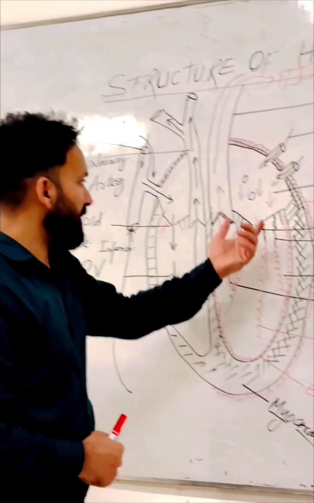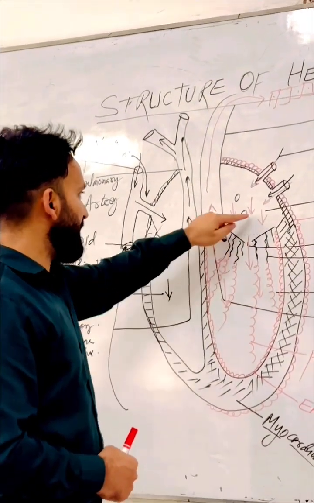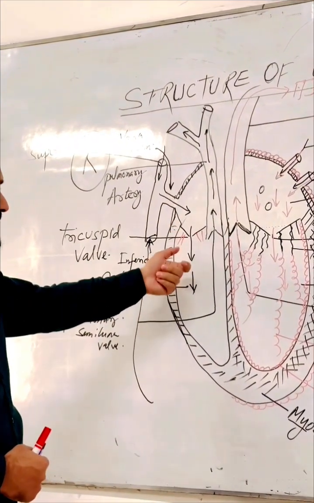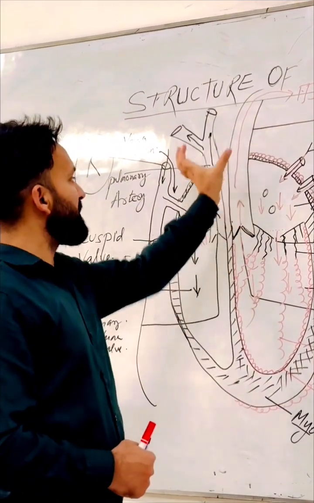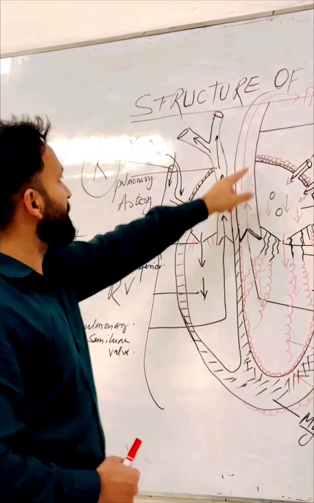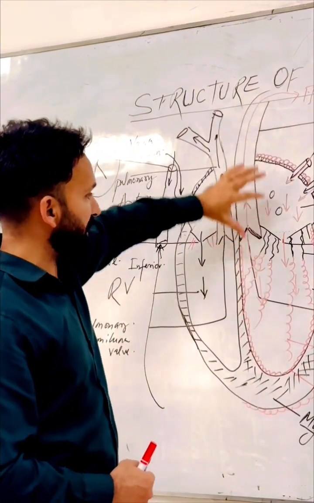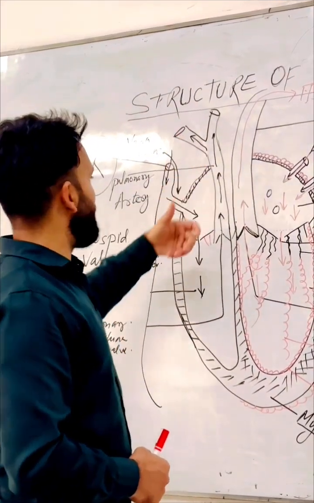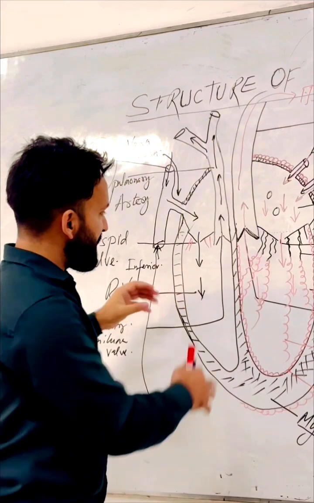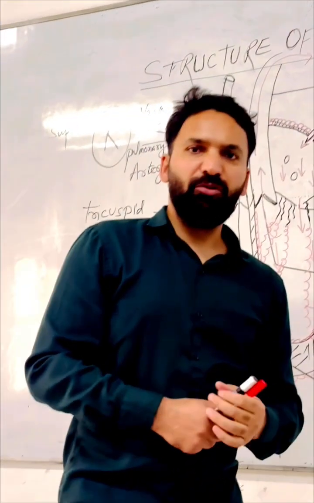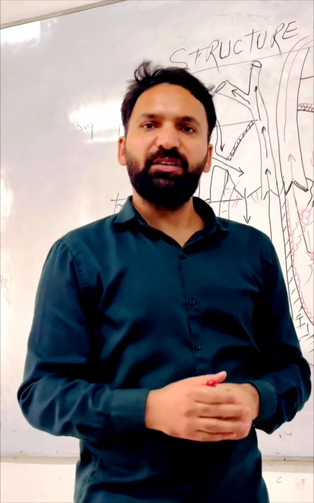And then it has valves, the bicuspid valve between the left atrium and the left ventricle. Here between the right atrium and the right ventricle we have a valve, and then two major blood vessels emerge out of the ventricles from the left and the right respectively. This is called the aorta, which emerges out of the left ventricle, and the one which emerges out of the right ventricle is the pulmonary artery, right? So these are the major things that you have to learn about the anatomy of the heart. The rest of the things, for heart functioning and the cardiac cycle, we'll study in another lecture.